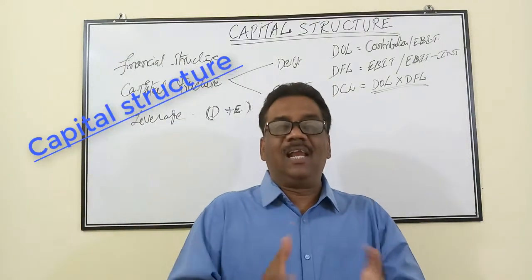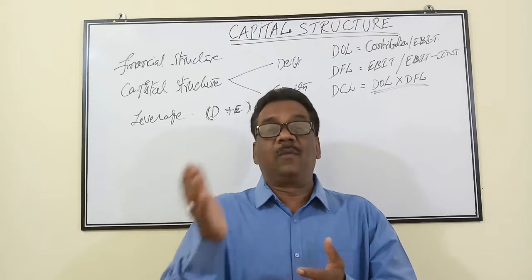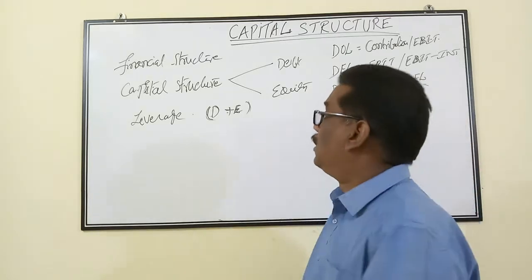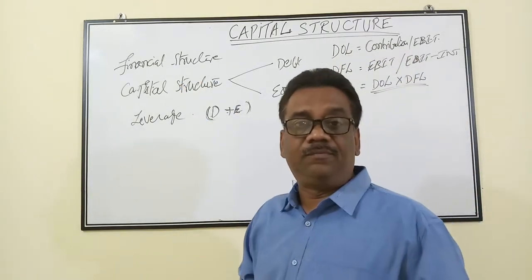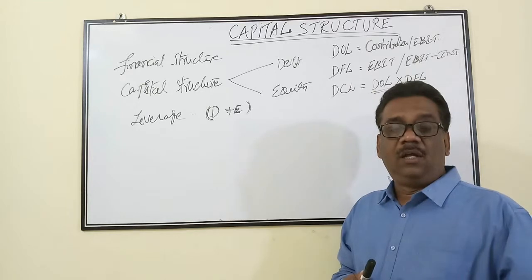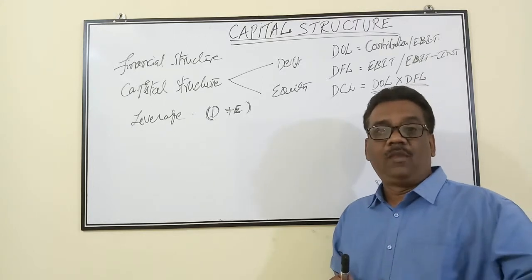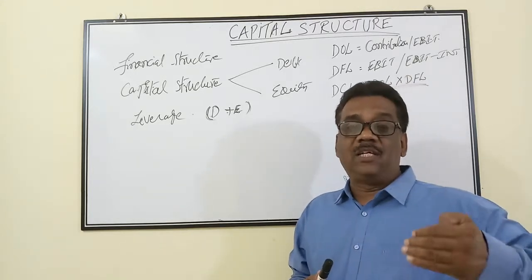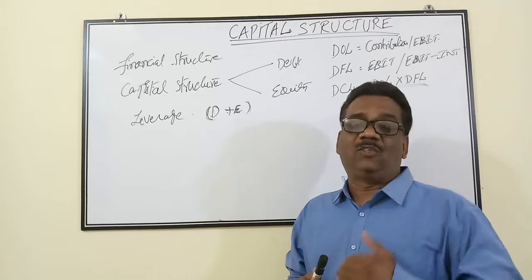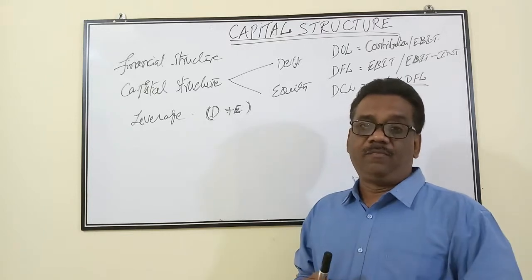Right. The present lecture is confined to capital structure and its components as well as the determinants of the capital structure. Let us start our discussion with the financial structure. Financial structure of a firm is nothing but the left side of the balance sheet of a firm. In other words, the means and sources of the funds so procured. It can be broadly classified into capital structure as well as short-term liabilities.